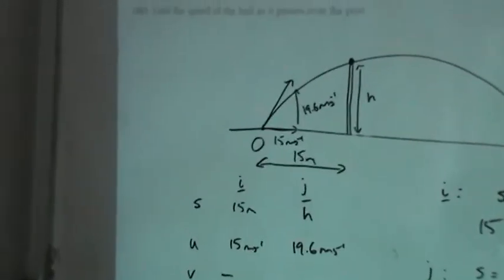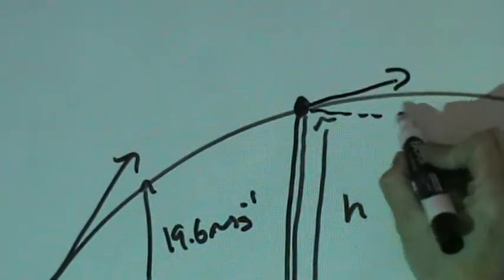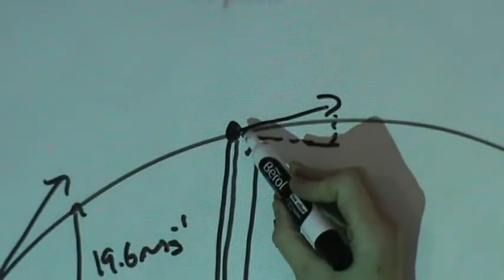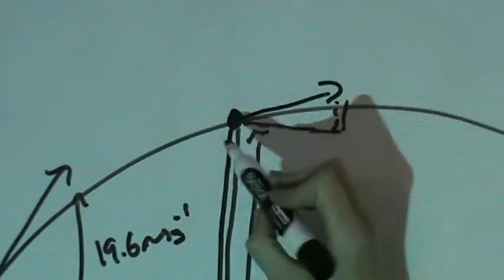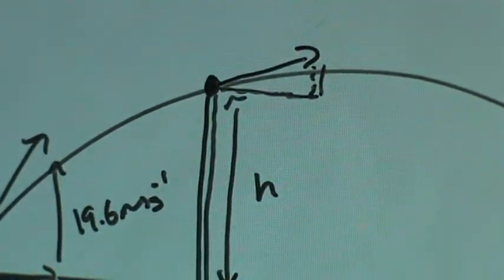We then want to find the speed of the ball as it passes over that point. Okay, now notice it says speed, so we've got to watch out for that. It didn't say velocity. A velocity is a vector. Speed is going to be the magnitude of that vector. So we want to know the two components of the velocity at this point as it's passing over the wall. So we need this one here and that one there. And once we've got those, we can combine them to get the speed.